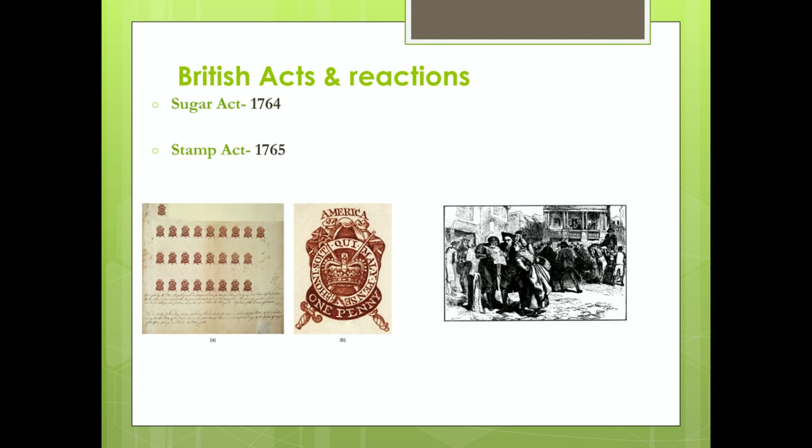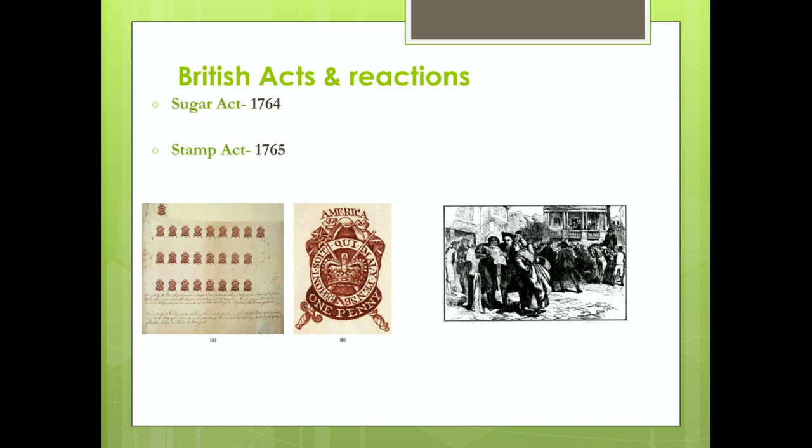So how are the British going to react once this war is over with, and how are they going to try to gain money and to try to recoup some of their losses due to this war? Well, the first thing that they're going to do is they're going to pass something called the Sugar Act in 1764. What the Sugar Act did was, it was, of course, a tax on sugar, but it was an indirect tax on imports, and it was used to raise money by regulating trade. So they tried to regulate trade and put a lot of taxes on whatever was coming into colonial America.